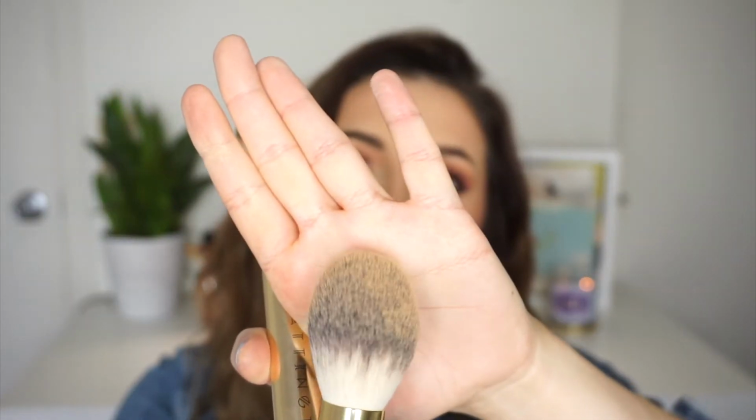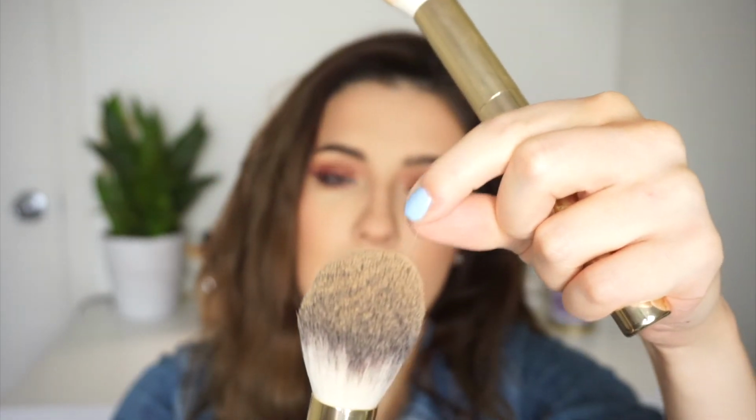Like, there's already a little, I don't know if you can see, but there's a little hair on here. Maybe they just need breaking in, but I don't know. I didn't like that very much. But loved the palettes. The moisturizer, I mean, I guess we'll just see how it goes. I'm a little worried it might break me out, but the foundation I'm really liking so far. I do have some texture on my face, but as far as that goes, I feel like it still looks very smooth and pretty. The color was perfect actually, the Punjab, which is what I like to wear.